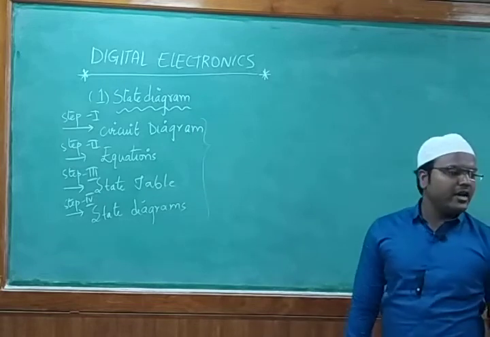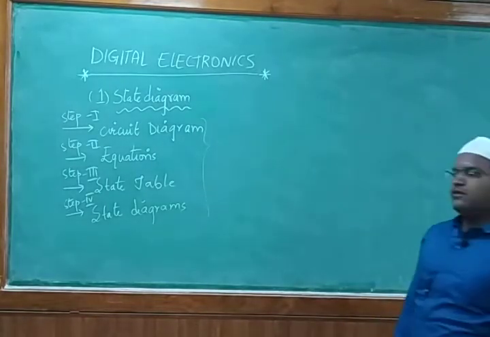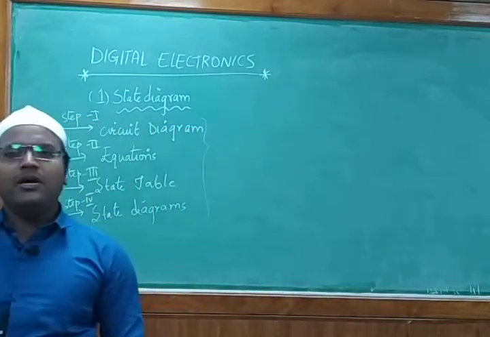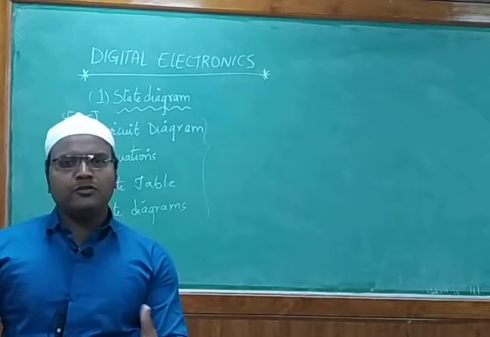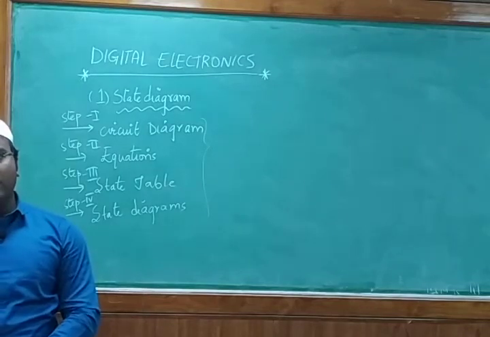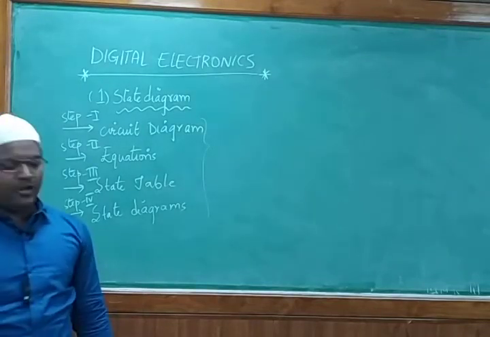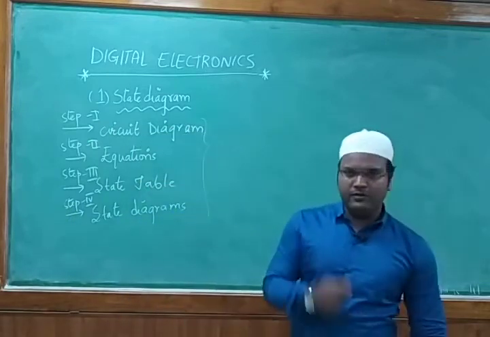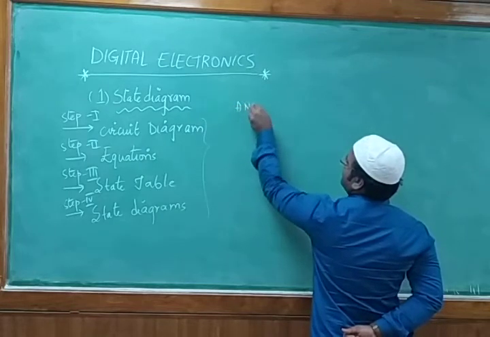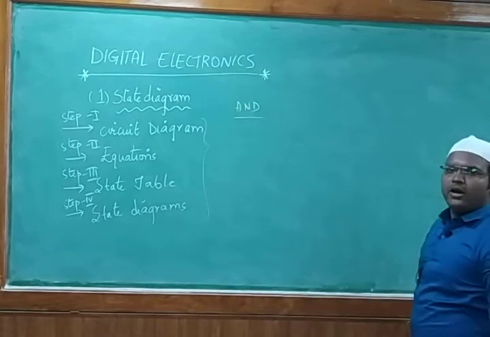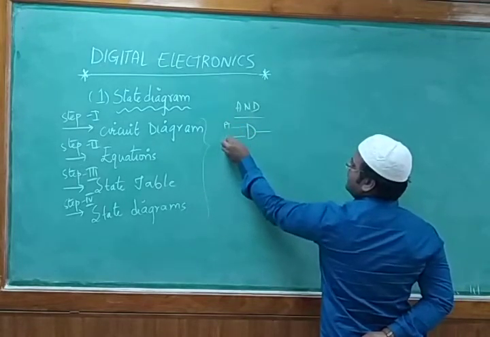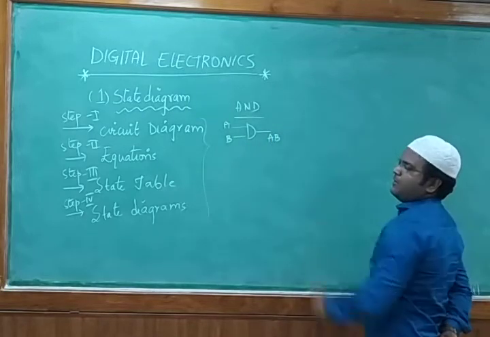State diagrams tell us how flip-flops or combinational or sequential circuitry can be drawn in a graphical or pictorial form. When you want to write a sequence of data, what is the output? For example, take the basic AND gate. What does an AND gate consist of? It consists of 2 inputs, A, B. If I want to multiply, it is A into B, right?